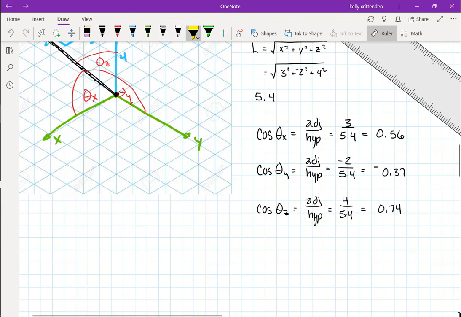So anytime I need the cosine of theta whatever, I actually know it. I don't have to go figure out the angle. This is the same thing as when I had rise over run before yesterday. I just know what the cosine of that angle is without knowing the angle itself. I could go figure out the angle if I wanted to, but I don't have a particular need to. So what I might do with that, let's see.